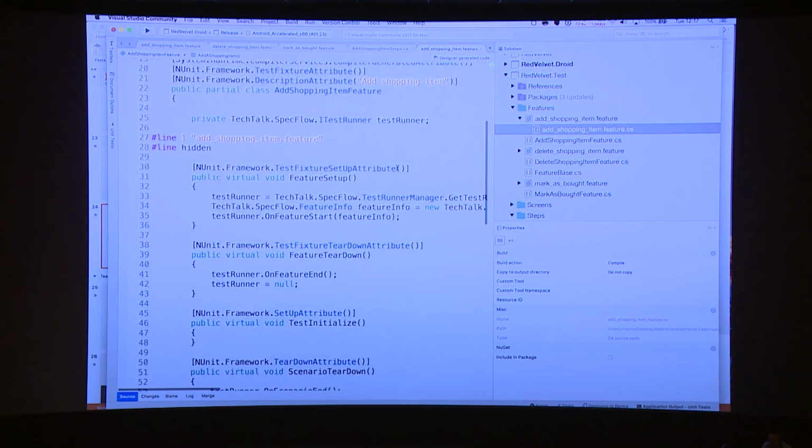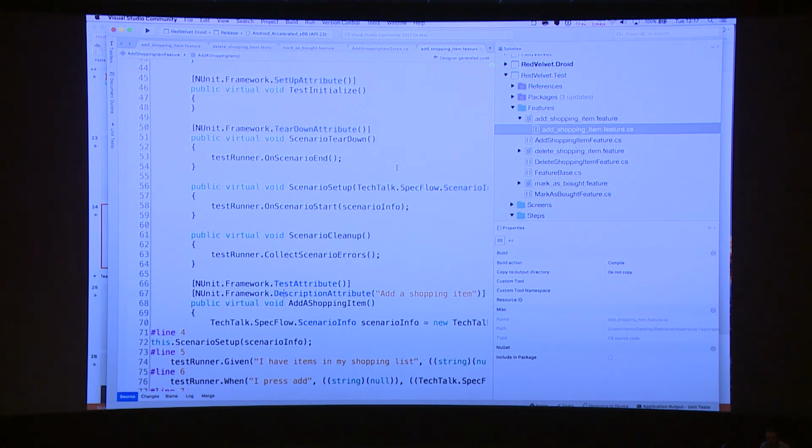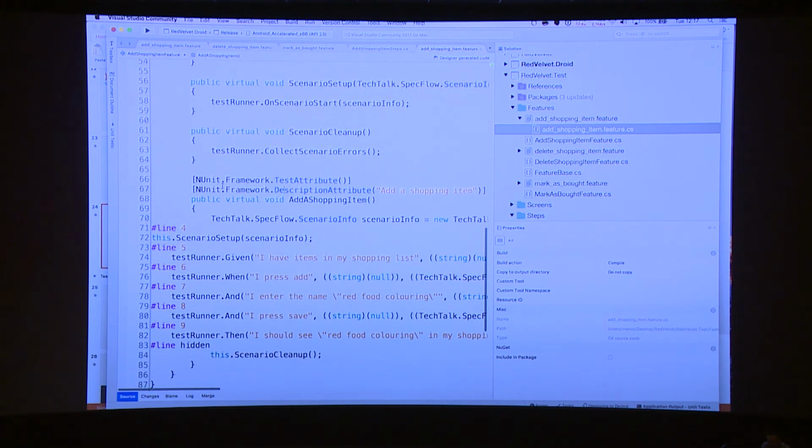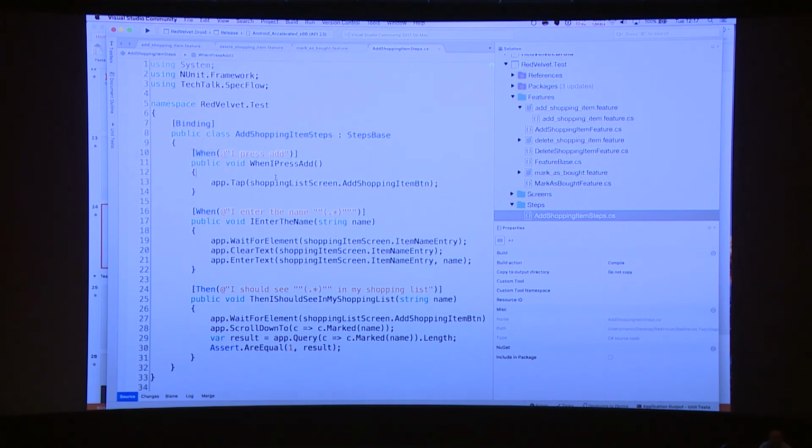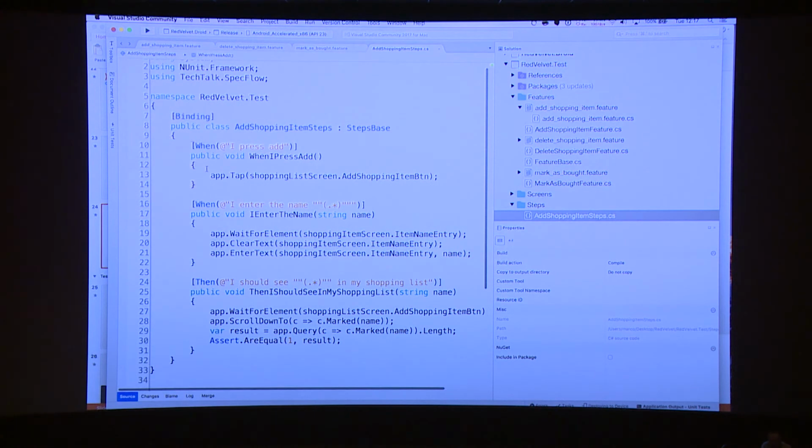The code-behind file is actually the magic that's being added by SpecFlow. Over here we have the different NUnit test runners and everything with all the given, when, and then steps. This is something you don't need to look at, but you might want to know or remember when you want the in-depth details of scenario writing. But it eventually comes down to this: the steps that we try to bind to those different given, when, and then steps of the file, of the application.